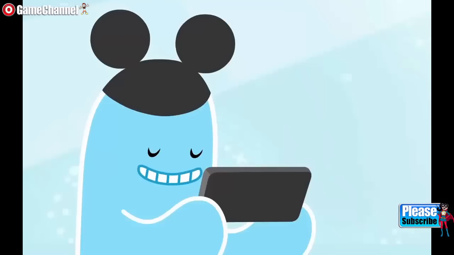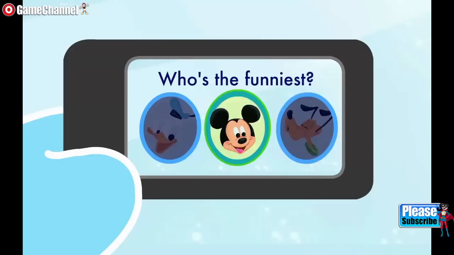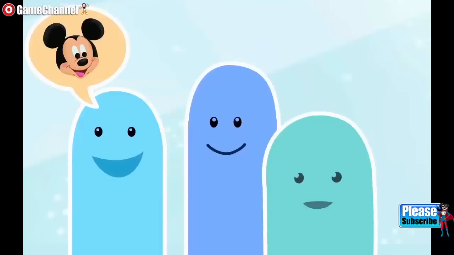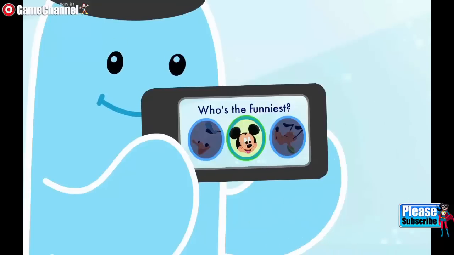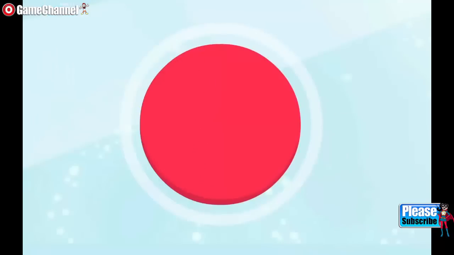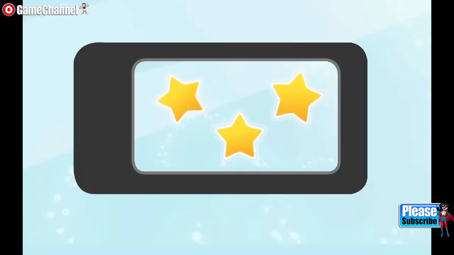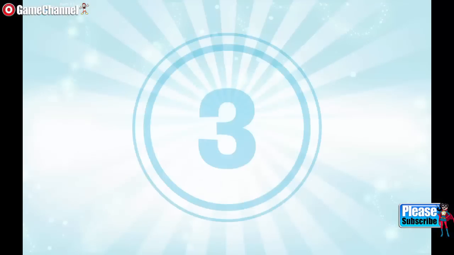Welcome to Favorites! Start by choosing what you think answers the question. Your friends will tap to guess what you chose. After your answer is revealed, flip to get the next question. If you answer three questions before time is up, you get 3 stars. Tap to start. Get ready. 3, 2, 1, go!